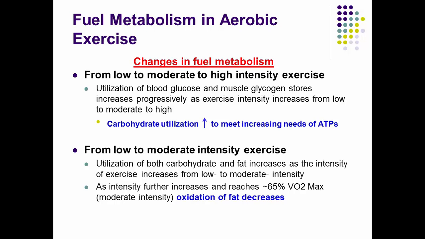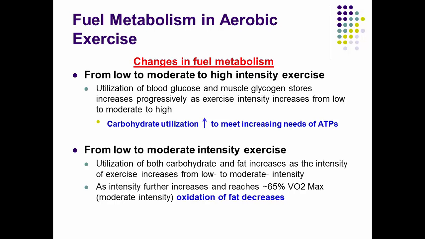So changes in fuel metabolism means that during the whole time period of exercise, the fuel utilization is not always consistent. So for example, from low to moderate to high intensity exercise, as the exercise intensity increases, the carbohydrate utilization is increased, right? But the fat utilization is different. From low to moderate intensity exercise, the fat utilization is increased, but when the intensity increases more, for example from moderate to high intensity exercise, the fat utilization actually decreases.